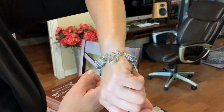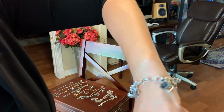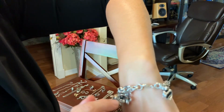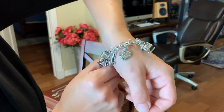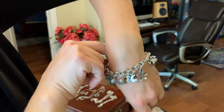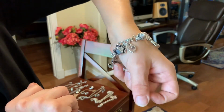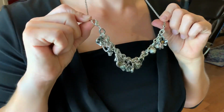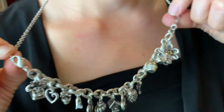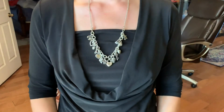And of course, my bracelet. And what's neat about interchanging necklaces and bracelets from James Avery, I'll show you guys how I like to wear this charm bracelet when I want to be hands-free, when I don't want anything on my hands. And I'll show you guys in a second how I love to wear this. Ta-da! I have it clipped on this end, and then the other end is clipped on this end of the bracelet. But I like to wear it like this sometimes.